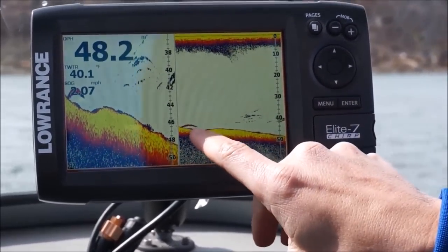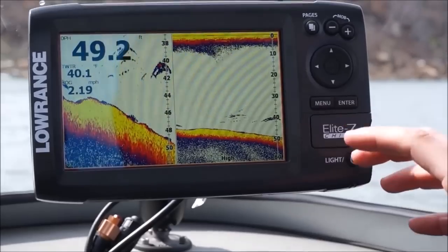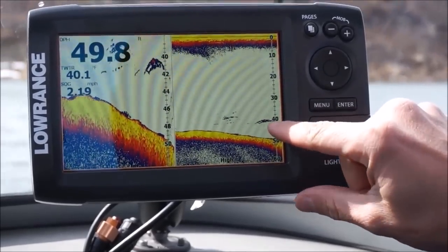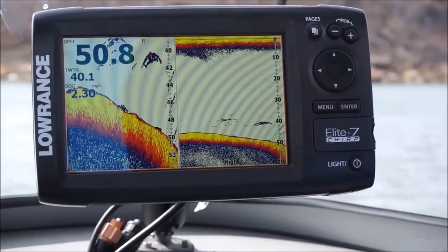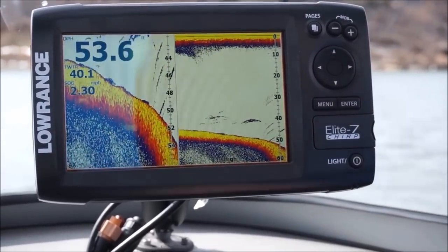You can tell the color intensity here. This is a nice big predator fish, but these little marks are going to be more bait-like. Except for this, you get a nice little bit of red in there. That's definitely more of a sand bass looking to feed on these bait fish.